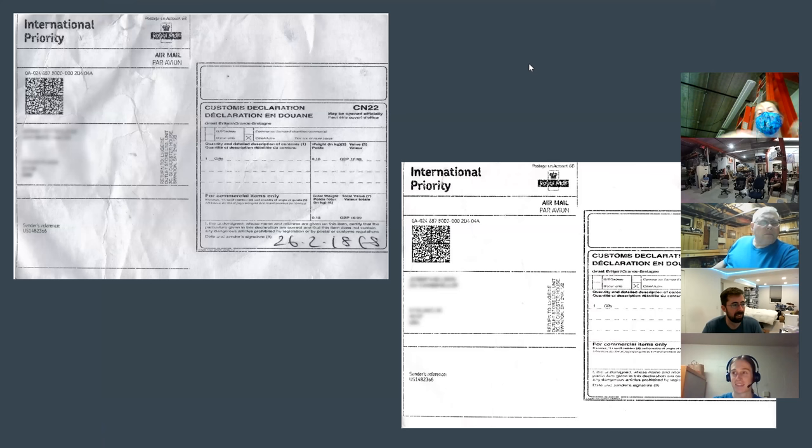Starting from the outside of the package, I had a label from some garment I ordered that was shipped from England a long time ago. I scanned that, copied it in Photoshop, doctored the label, and used their low resolution fonts to still match it, to hopefully make it look like it had come through Royal Mail. So I think was this domestic mail?